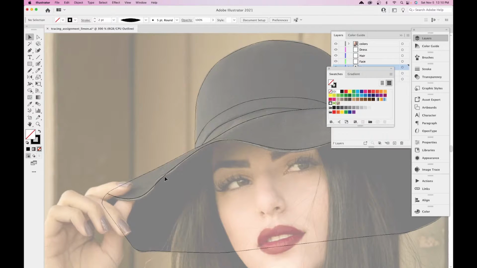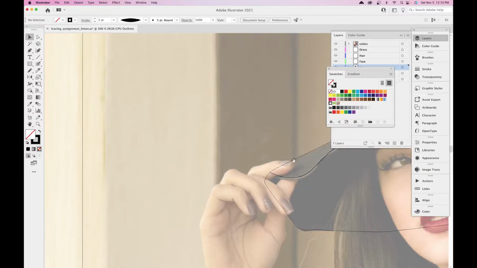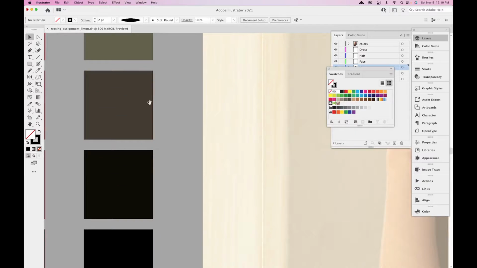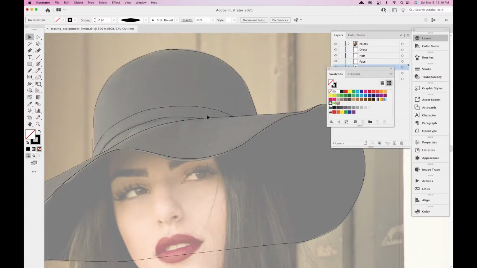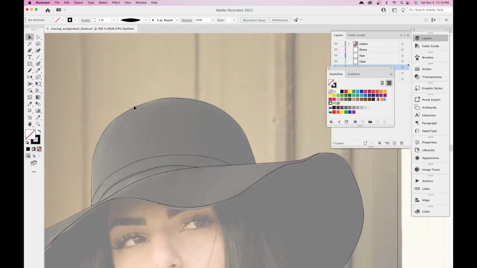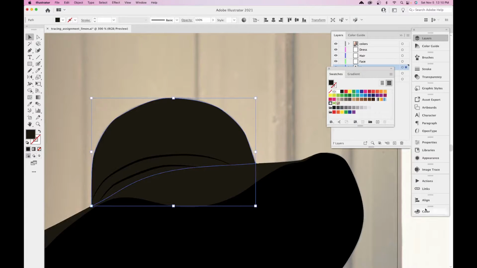So now if I notice, this part looks a little lighter, so I'm going to use some of these lighter colors from over here. And I'm going to keep these darks as is. So actually this shape, let me go ahead and select it. And let me use a gradient, so Command Y, because I see that this side has highlights, this side has darks. I'll do Command Y, and I'm going to go ahead and select on my gradient panel. So if you don't see it, go into, oh, here it is. You could go into Window and find gradients.